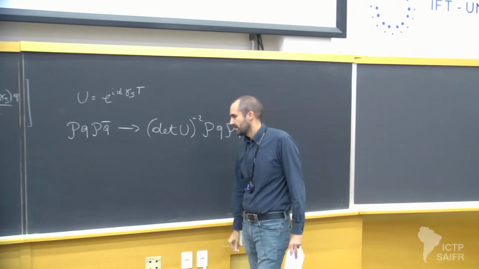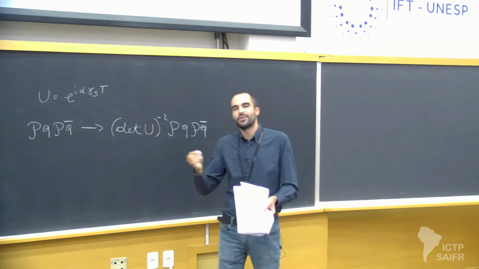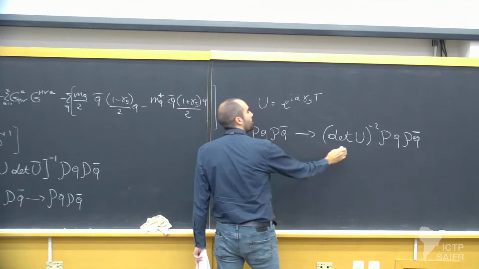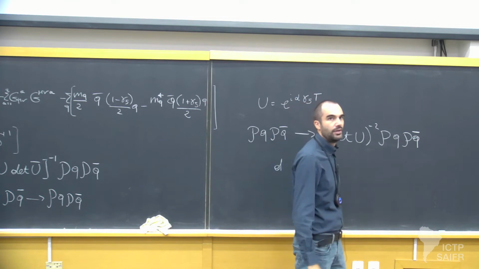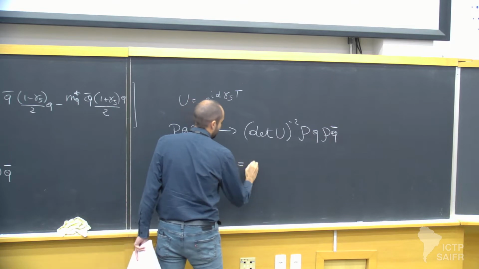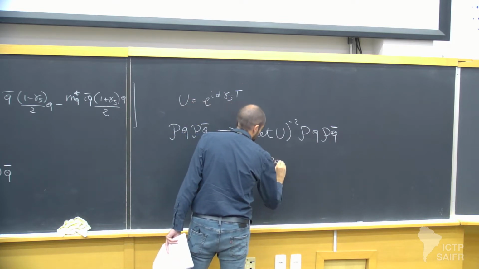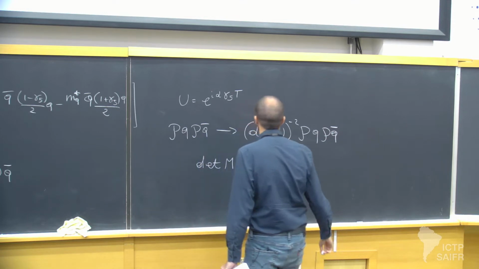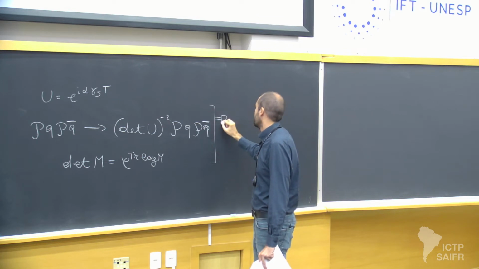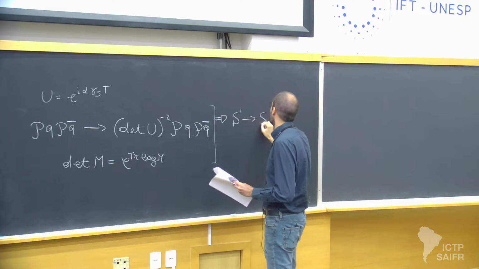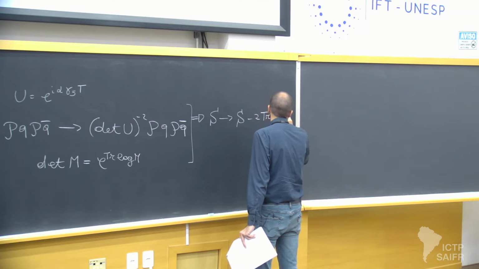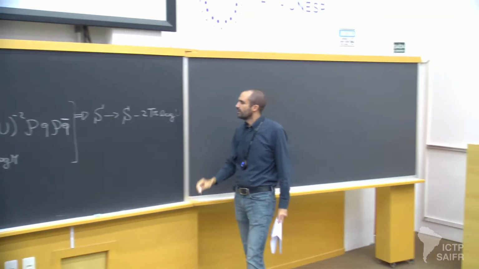And we can always use a general property of matrices, which carries on to some extent also to infinite dimensional operators, to write this change of the measure as a change in the action. So in particular, I'm going to use this identity. So you can rephrase the shift of the integration measure as a shift of the action, which is going to itself shift by -2 of the trace of this log, okay?